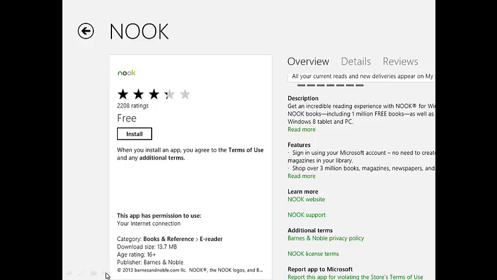Their libraries are vast, and there are several options from which you can choose. And once you do choose any of your options, the library remembers what you like to read and offers suggestions for materials that you can either purchase or download for free. You can also download from the local library.